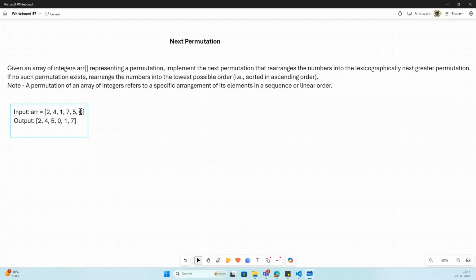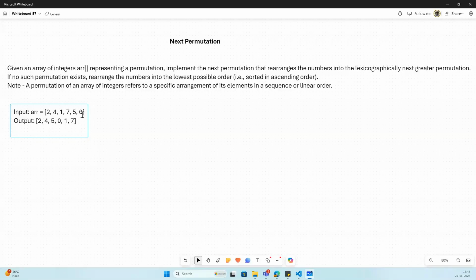So the observation is that whatever change I have to make for increasing this permutation, I have to do it at the rightmost of the array, as far right as possible. That's the entire crux of the idea.